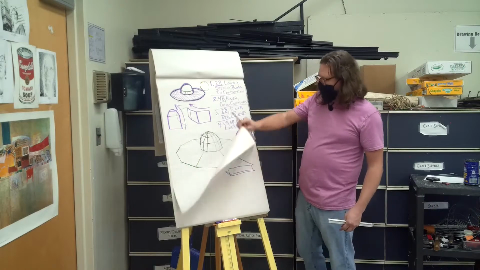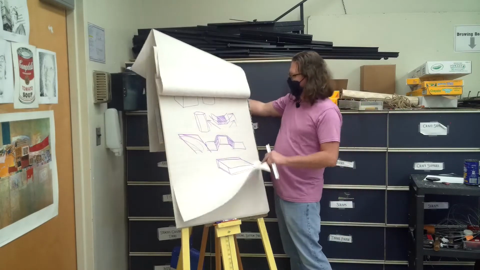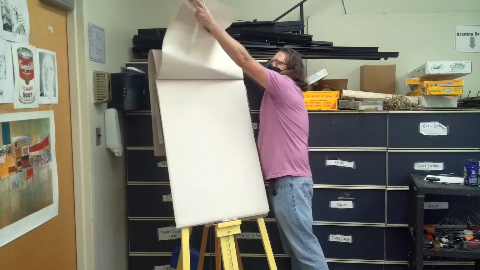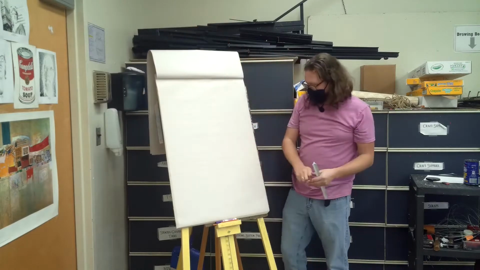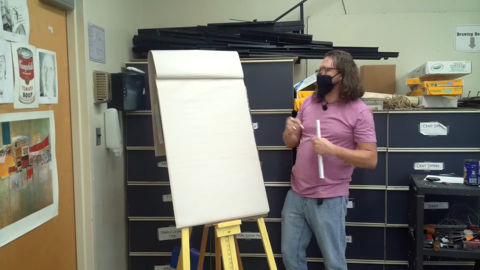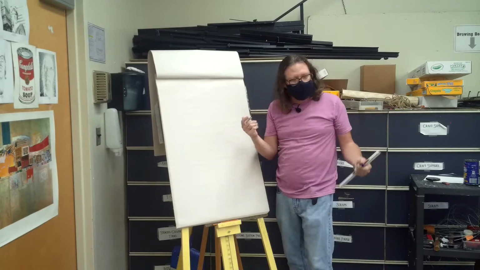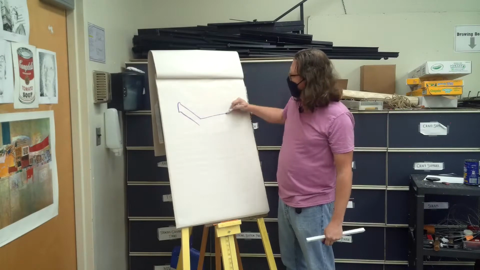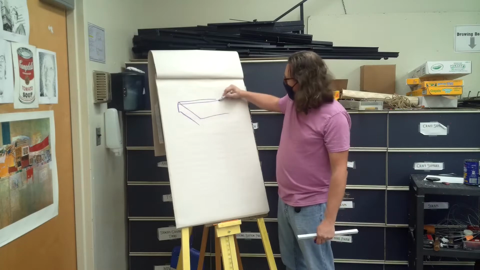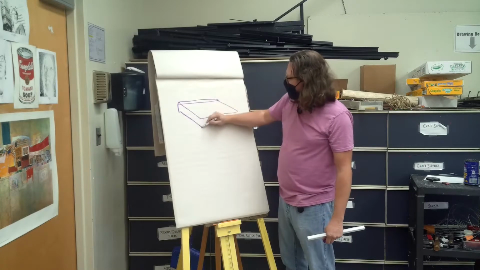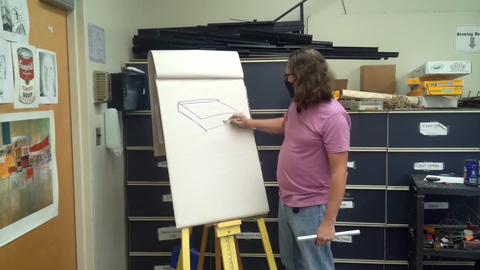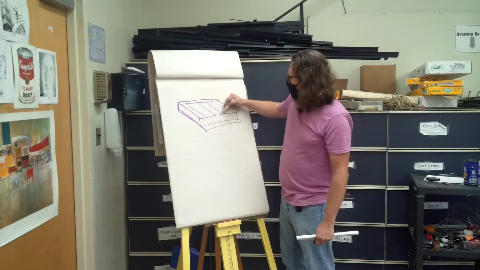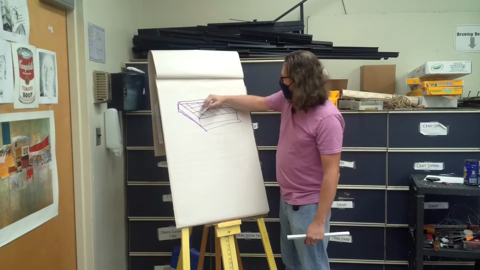Now, one last thing I'm going to talk about, and then we'll get to work, is that sometimes, and you'll even see it in the examples that I just showed on the board, students get into what I call being plane happy. Because they'll have something that's either already planar, like a book, right? We already talked about the book. They'll have it all nice and lined out, making perfect sense, book. And then they'll just keep on breaking that up into even more planes. They just can't help themselves.